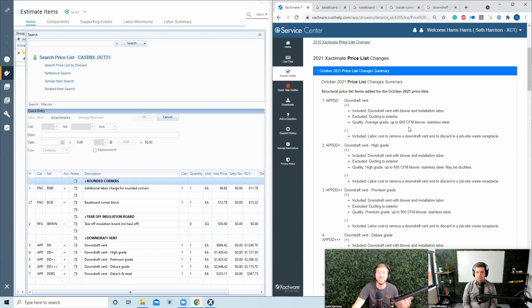But in the meantime, I love to see stuff like this. This just shows that somebody in the pricing department is thinking about how is our stuff being downloaded and digested? How can we give more information to those in the industry that are using this software to use it effectively? So I love just visual changes like this and providing us more clarity, more information.